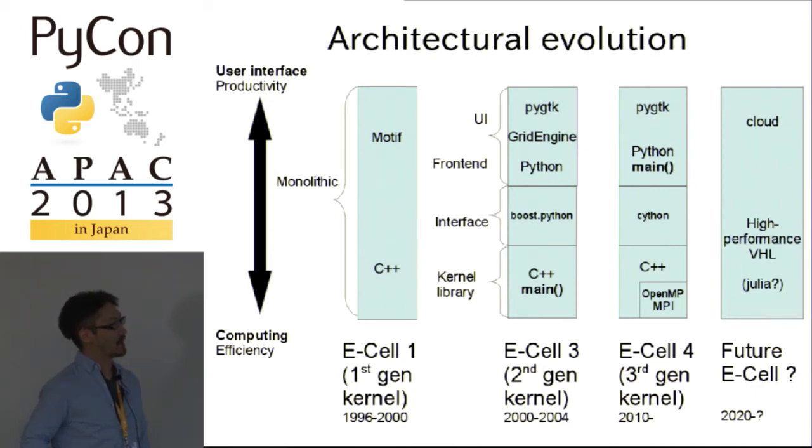But for the future, what we would expect from the software committee, the computer language committee, is some high performance as well as high level language. So one language fits all, kind of. I think combining different languages, like the style we have for now, we cannot continue this combination for good. I think we need to switch. We need to develop something that can do productivity computing, coding, in addition to efficiency computing.